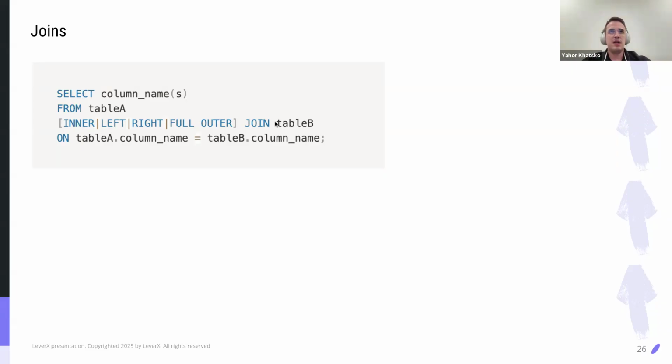Then you provide the table name here. After that comes the part where you provide the relation, how to establish this connection.